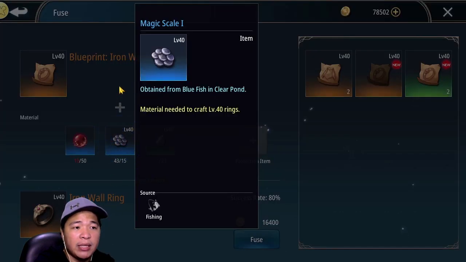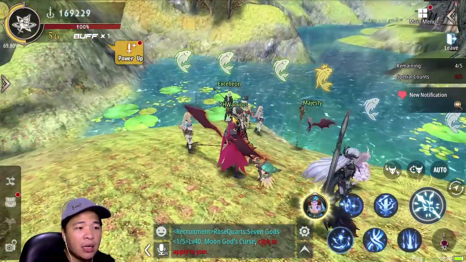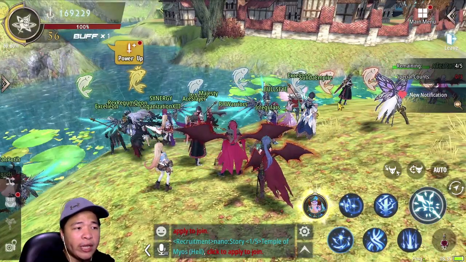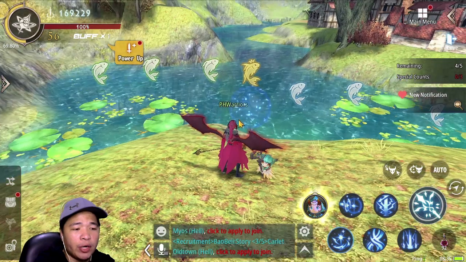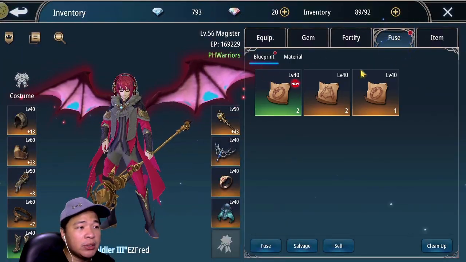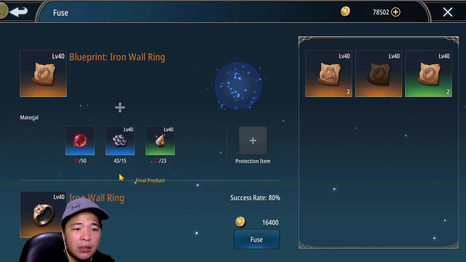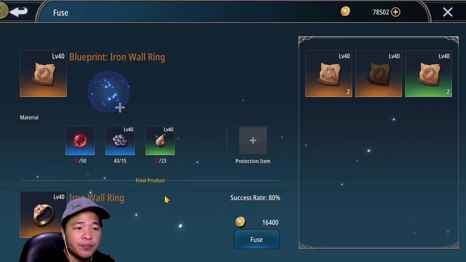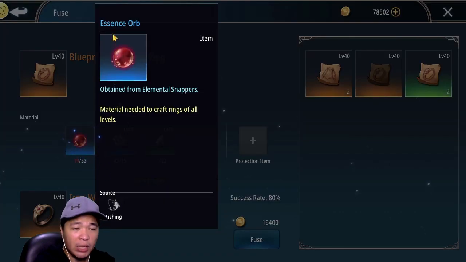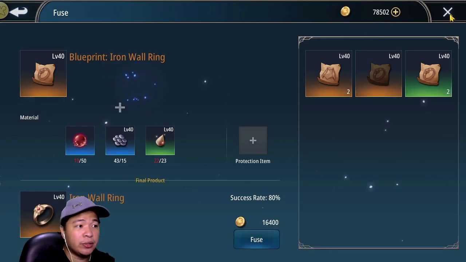So the magic scale, we got it from this part. So I think it's the color. It's the color. So let's go. So we have white here, we have red here, we have green right over here. So if we are going to compare it to the materials that we need, so let's just fuse this one again. Use, this is the red, this is the white or gray, right? And then this is the green. So that is where you can identify. So essence orb, and then the earth essence should be in the green side.